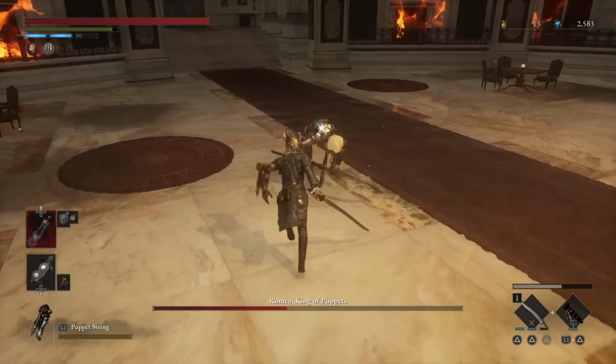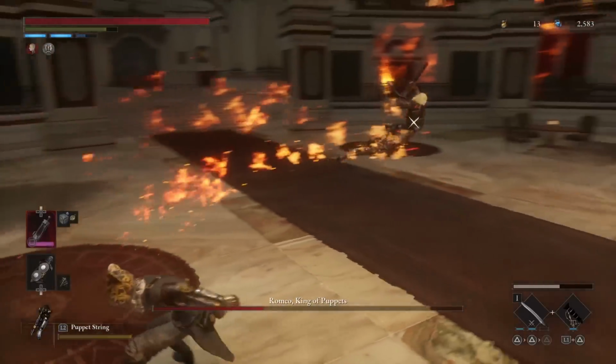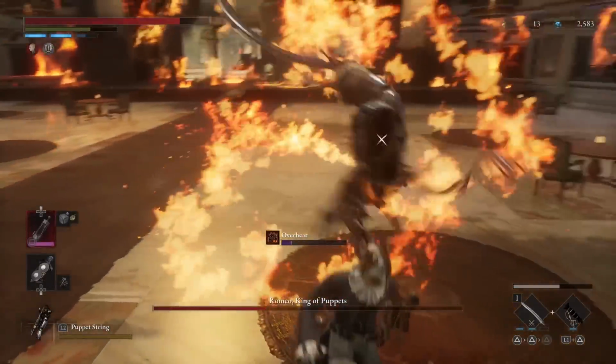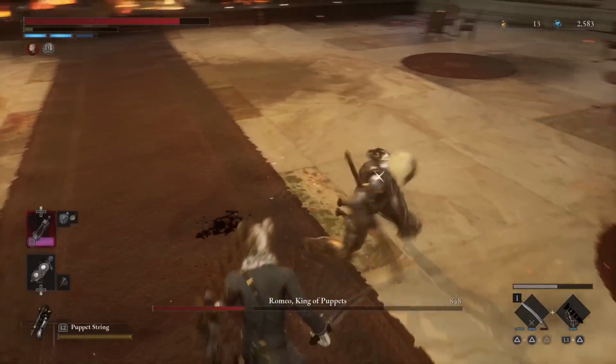Once the giant puppet is destroyed, we move to the second part of the fight and see there was actually a human inside, Romeo, the King of Puppets. He uses a scythe, which has a good amount of range on it, plus just a wider array of attacks in general. He's now more aggressive outside the mech, he has quick movement, and can even get away fast if you try and chase him down with too much aggression.